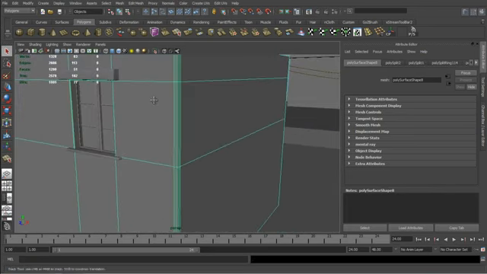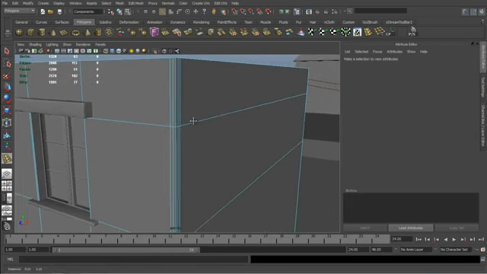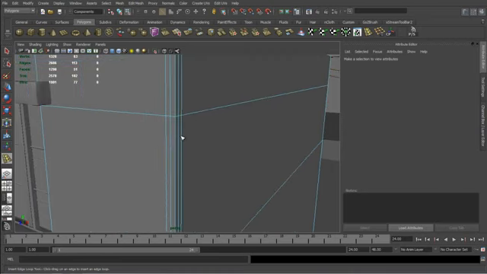So the next step is, again with the edge loop tool, to create the boundaries of our crack. So I'm just going to create 2 loops where the crack is going to start and where it's going to end.